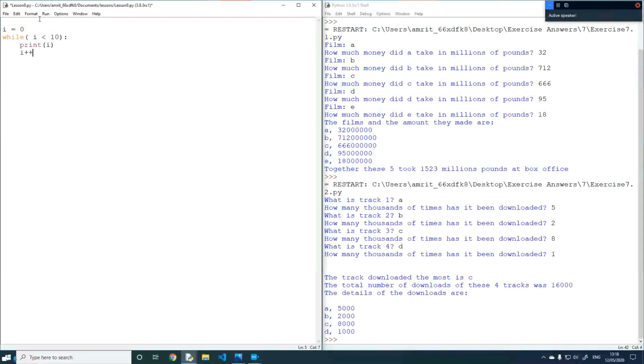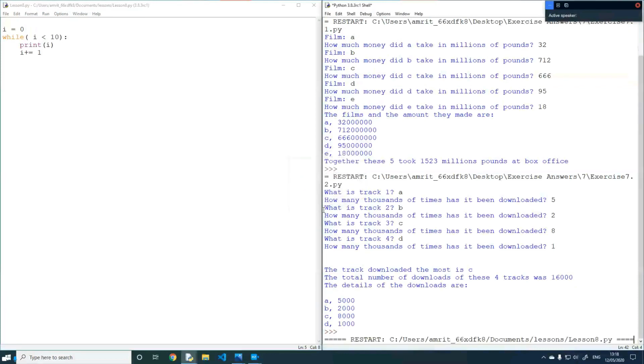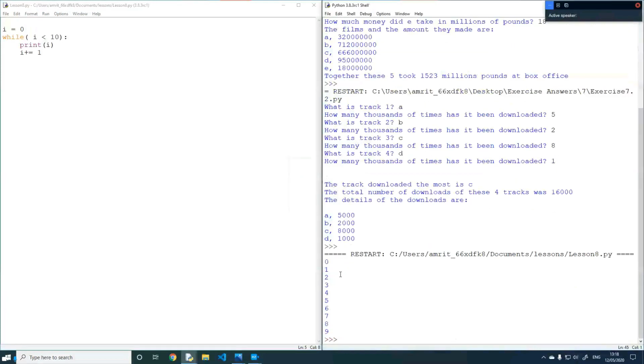Let's test that. Run. Yep, Python didn't like plus plus, so plus equals 1. Run. Whoops, that's not what I wanted to do. Okay, and there we go, it prints 0, 1, 2, 3, 4, 5, 6, 7, 8, 9. I did less than and not less than or equal to. If I did less than or equal to, it would have printed 10 too.